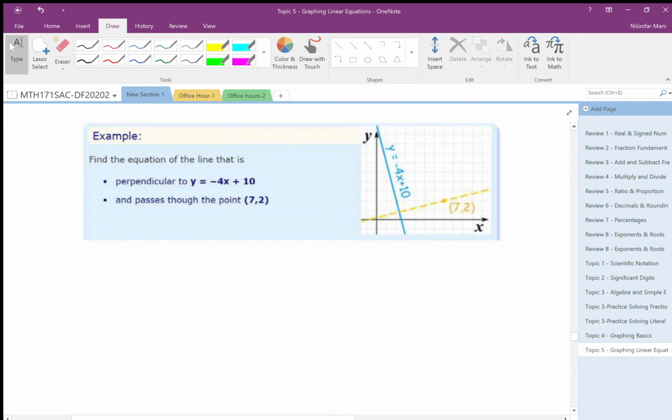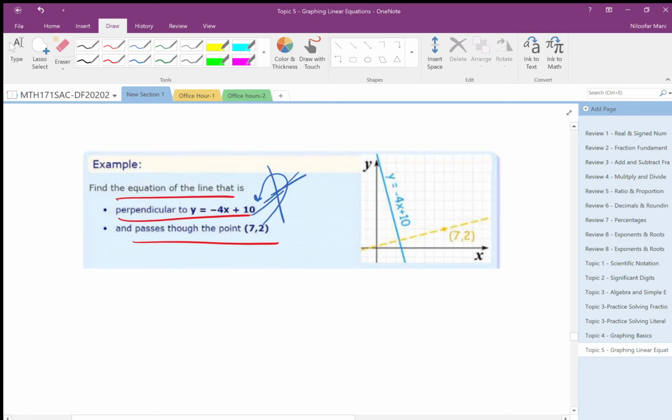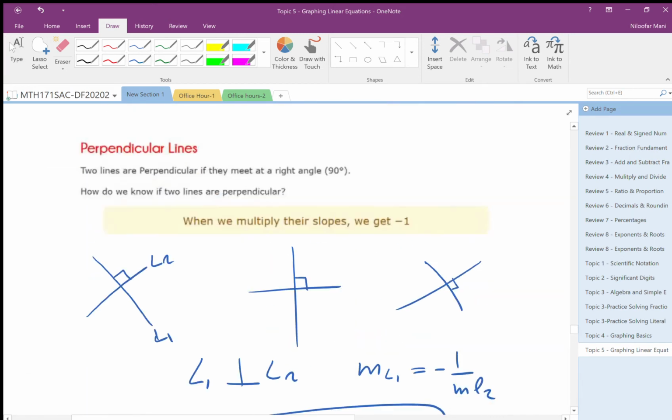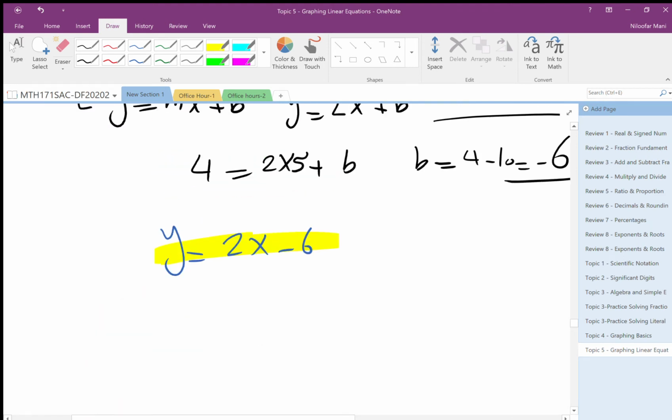Now I can find the answer here. I'm looking for the equation of the line which is perpendicular to this one and passes through this point. Again, this point is not on this line. No, it's not. Maybe I have to cross a line, because otherwise when you are looking at the lesson you think it's on that.